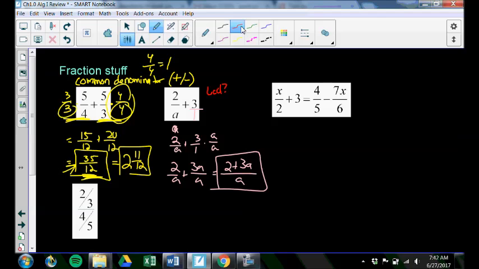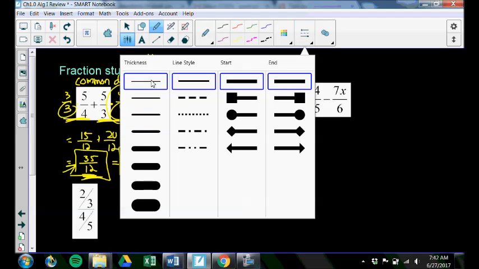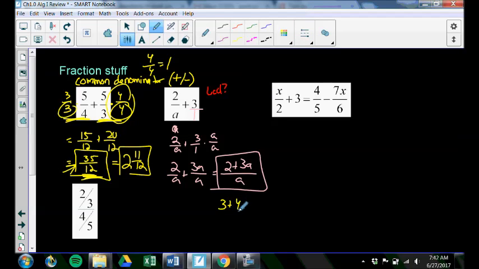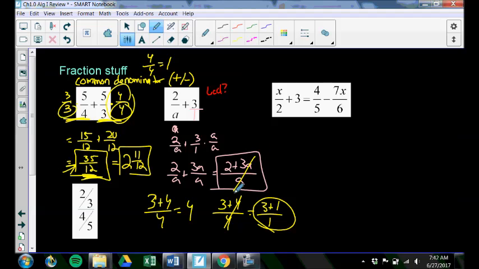I'll give you a simpler example. Suppose we had something that was like 3 plus 4 over 4. And you're thinking, okay, I can just cancel those 4's and get 3 plus 1 over 1. Well, now what you're saying is that 3 plus 4 over 4 is the same as 4, because this is a 4. And it's not. So you can't just cancel these parts, just those parts of a's. If there's addition on top or bottom, you can't cancel things that are there. We'll talk more about that in a much later chapter.